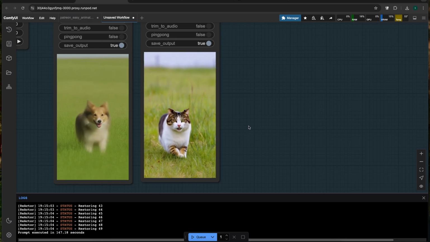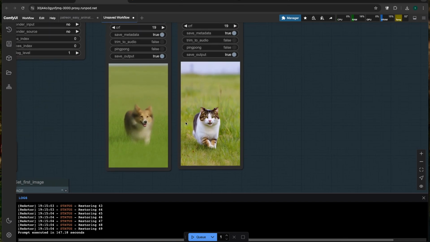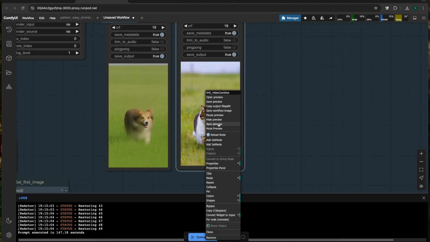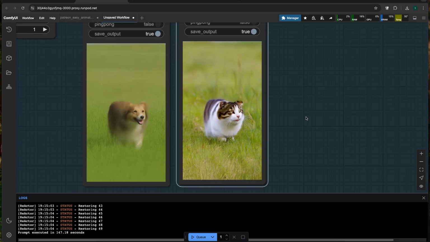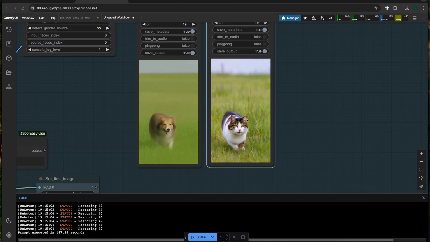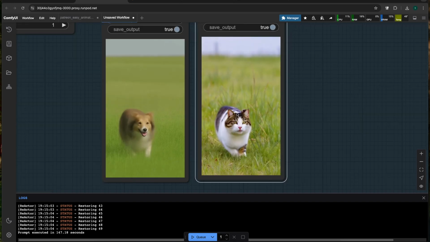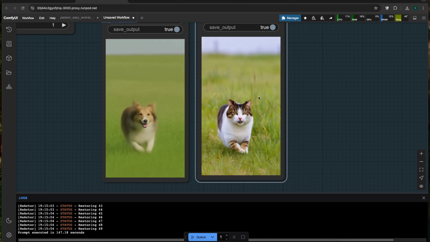Okay, and it actually does a pretty solid job with a cat too. Let's sync these up. So you can see it follows the movement really well. Obviously, there's still a little bit of morphing, but as far as these types of models go, it even cleaned up the grass. You know, the grass in this one is pretty bad. It cleaned it up and made the grass look better. So it actually looks like it's trained on animals pretty well.